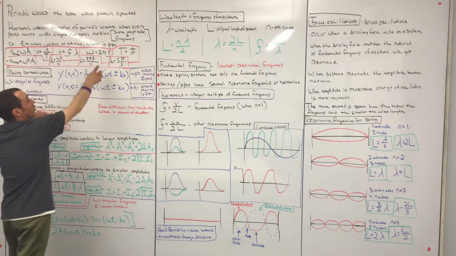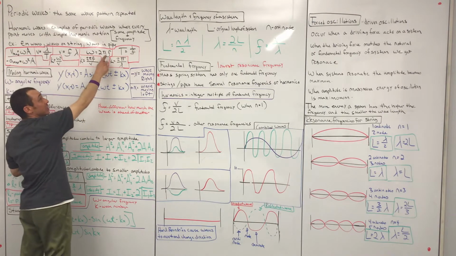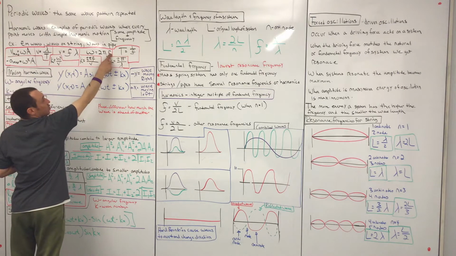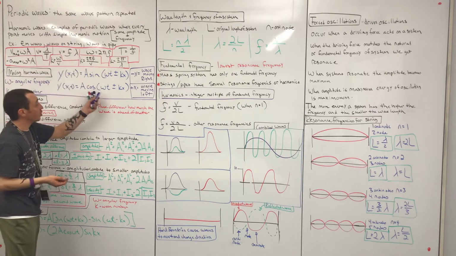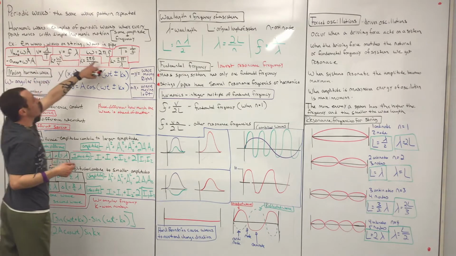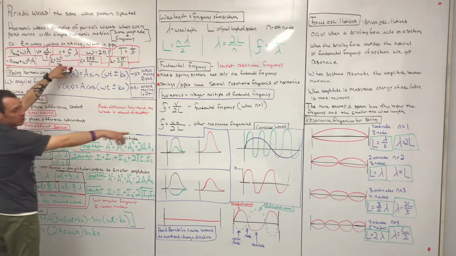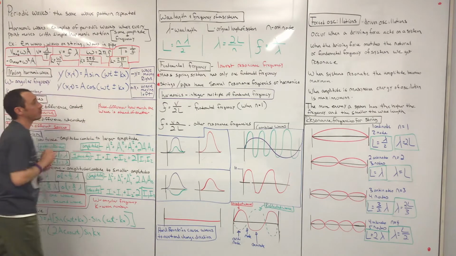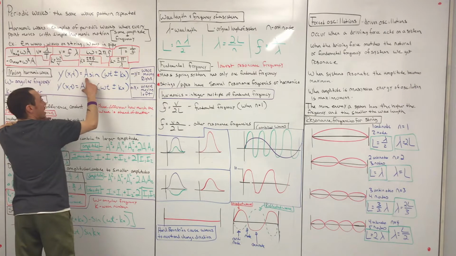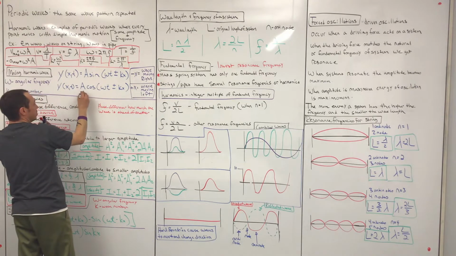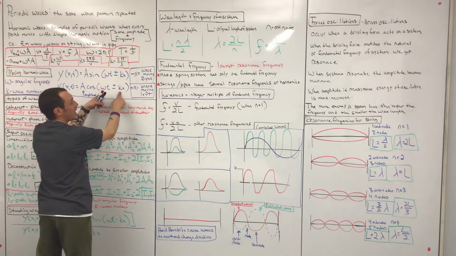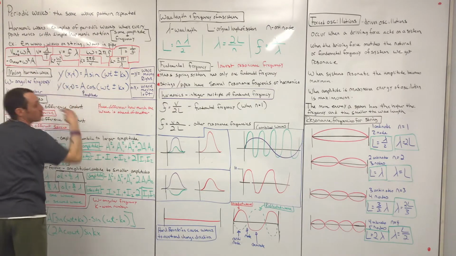Omega will be related to the frequency. We'll probably tell you the hertz of frequency. Well, if you know the frequency, you can find omega, right? Does that make sense? You just multiply that frequency times 2 pi, and you get omega. And if you need k, you already know omega. If you know frequency, you know omega. If we tell you the speed of the wave, you can get the number for k, okay? So make sure, no matter which template you use, the amplitude, which is what A is, omega, which is angular frequency, and k, which is the wave number, all have numbers when you give us the equation.